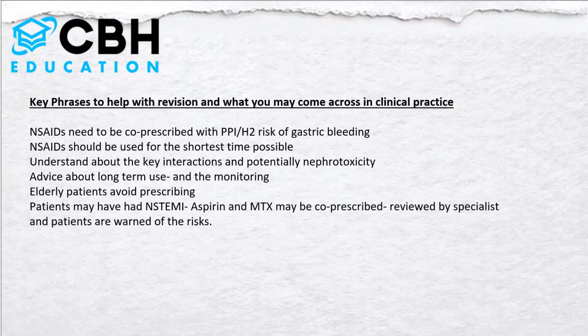You need to understand about the key interactions and potentially nephrotoxicity. So as discussed in the first slide, methotrexate, lithium and ACE inhibitors. Advice about long-term use with patients as well. Now, a lot of work in general practice and even in community pharmacy does audit this kind of work, and you really need to make sure that patients do understand the long-term implications of this as well.